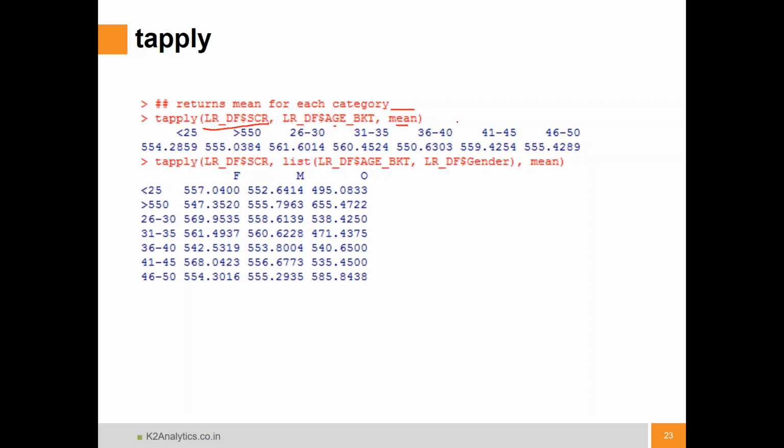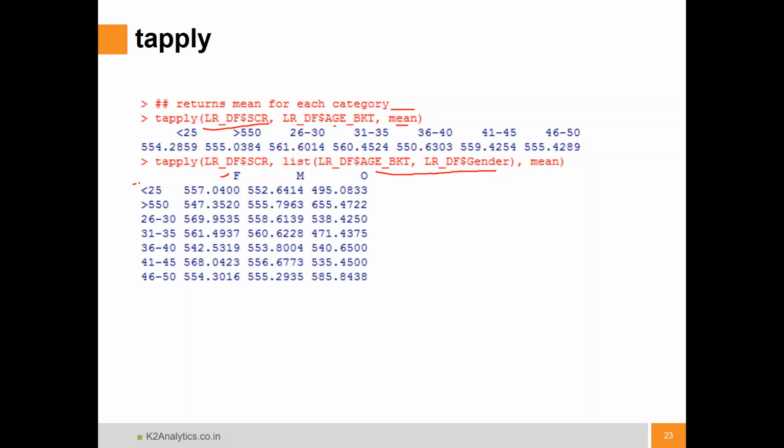If I want to do it in two dimensions, I'm saying age bucket by gender, I want to know the score, or probably we could have said balance also. What is the average balance maintained by females less than 25? So I would have said mean function on balance instead of score.